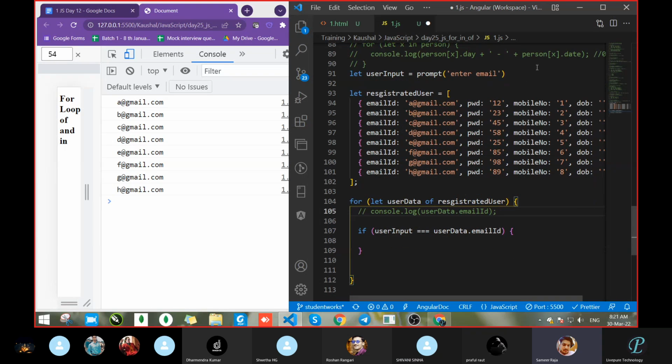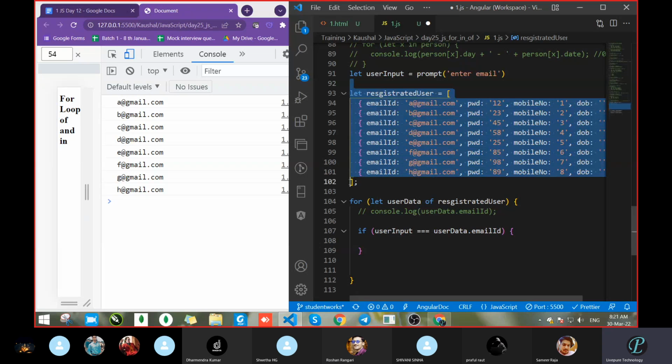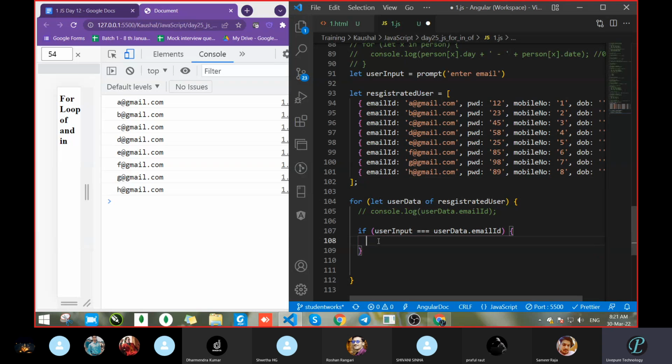For me it is clear, sir. We had taken the data from the user. We have multiple data in the database. We want to compare and we want to print something. Here we want to print console.log valid ID. And I want to print both values, user input also.